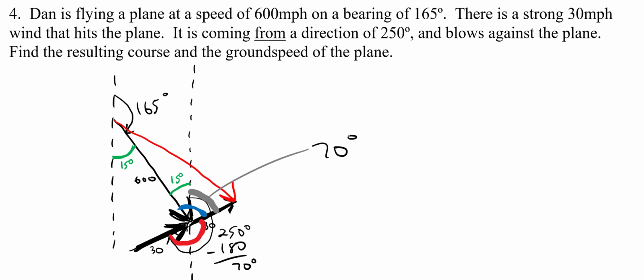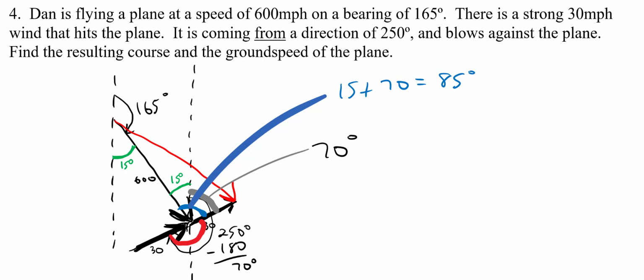Okay? It's always going to be relatively easy to find out, but you just have to understand what you're doing. So the blue angle, this nice little friendly blue angle, is going to be 15 plus 70, which is 85 degrees. Ooh, that's a nice warm day. Okay, that's it. So that's all you need to do this problem.